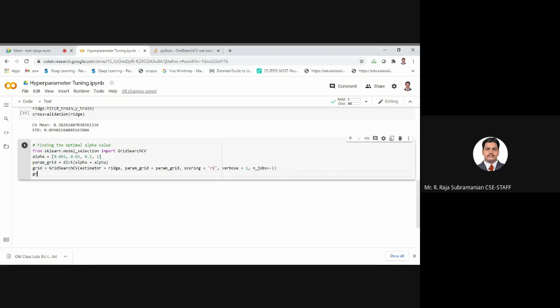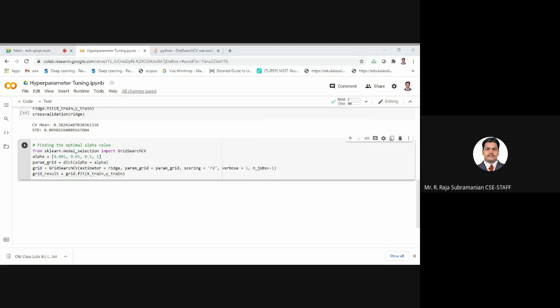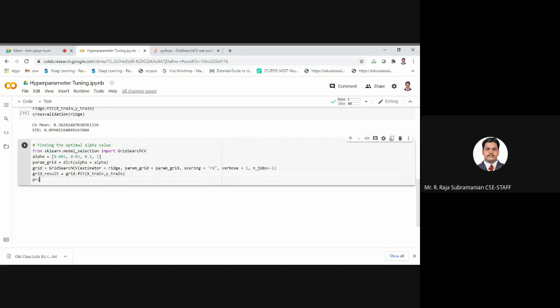Grid result will be grid.fit of X-train, Y-train, and I print the best score. That is the best model parameter in the cross validation result that will be displayed.